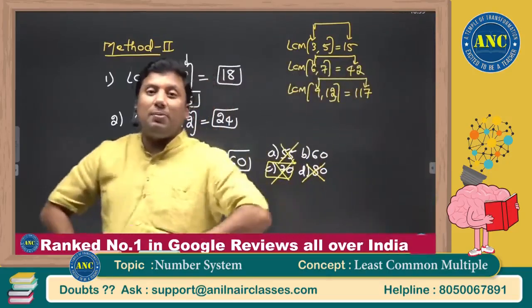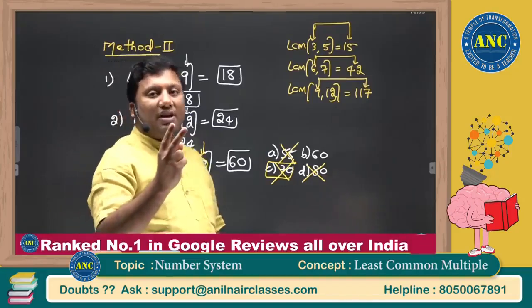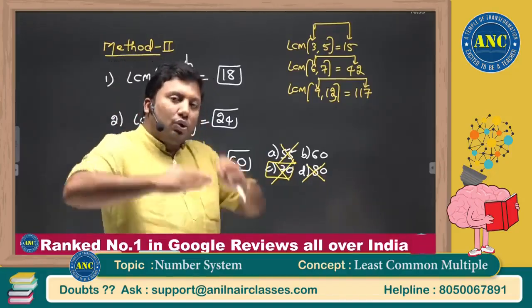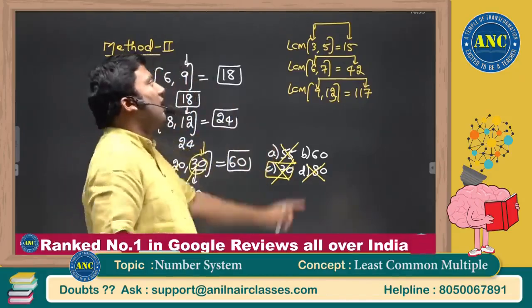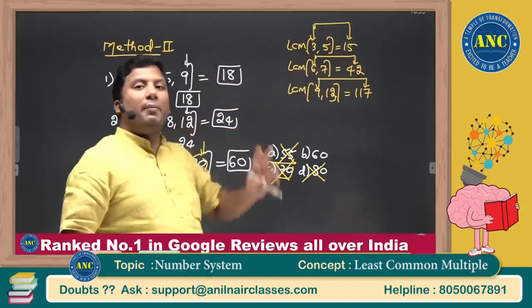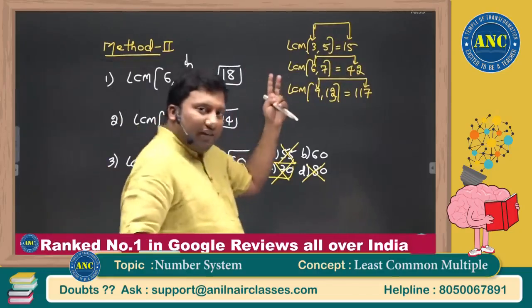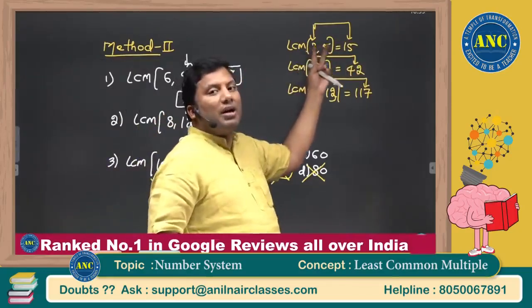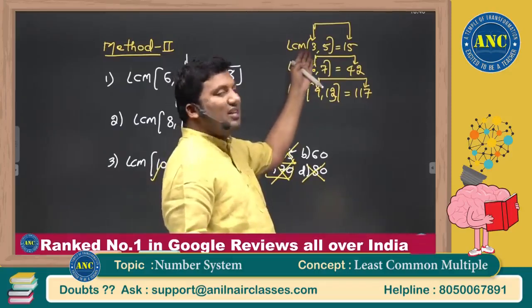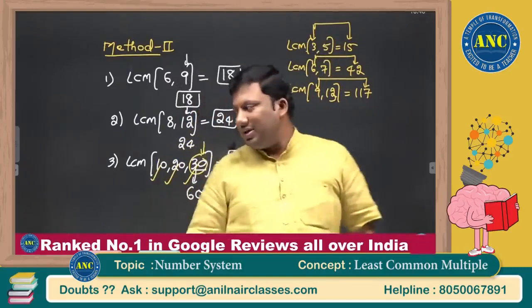So what is the concept that we discussed in method number 1? If both of them are multiples of k, the answer will be a multiple of k. In method number 2, I am going 100 feet down. If one of them is a multiple of k, the answer will also be a multiple of k. Are you all with me? It is definitely true that if both are multiples of k, the answer will be a multiple of k. If one of them is a multiple of 3, the answer will be a multiple of 3. So that is the reason.